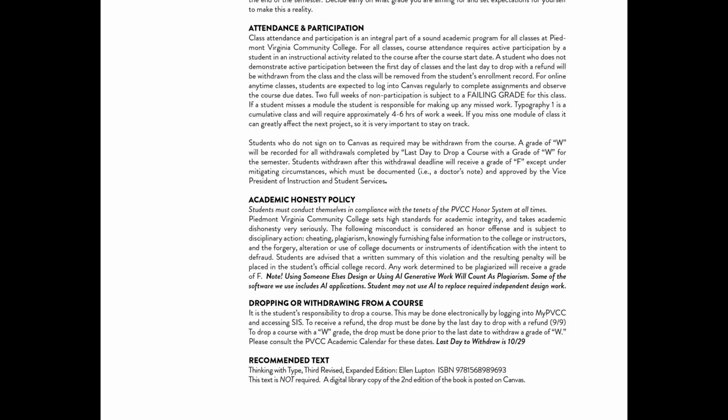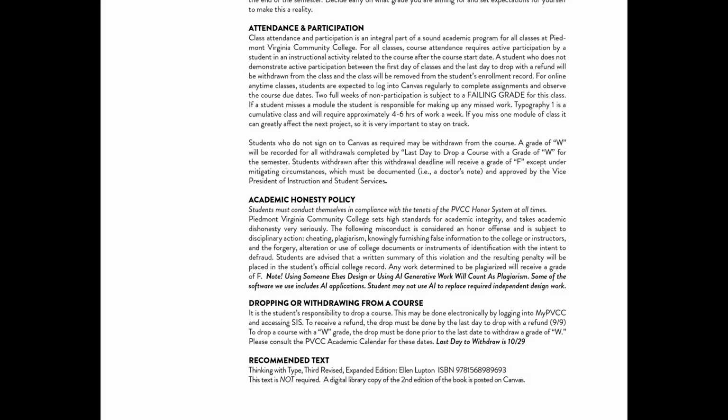Academic honesty policy. Students must conduct themselves in compliance with the tenets of the PVCC honor system at all times. Piedmont Virginia Community College sets high standards for academic integrity and takes academic dishonesty very seriously. The following misconduct is considered an honor offense and is subject to disciplinary action: cheating, plagiarism, knowingly furnishing false information to the college or instructors, and the forgery, alteration, or use of college documents or instruments of identification with the intent to defraud.